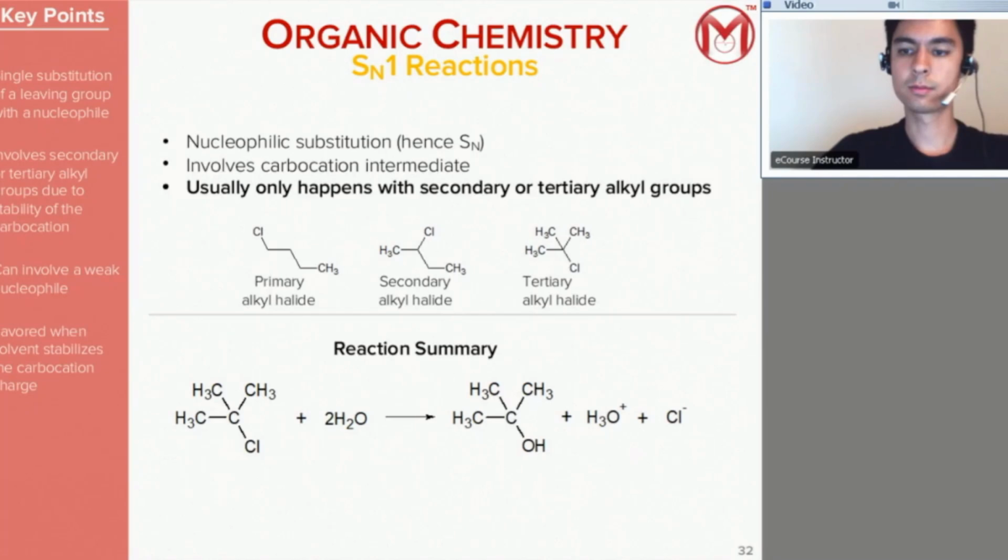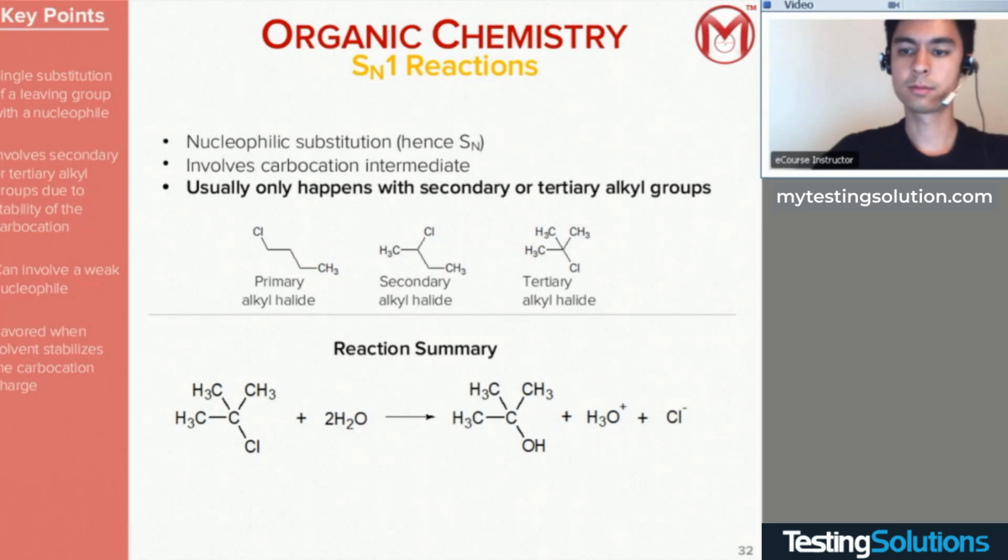So now that we've talked about various principles of reactions, we can actually look at some examples of reactions. The SN1 reaction is a very prototypical nucleophilic substitution reaction. That's what the SN stands for, nucleophilic substitution. 1 indicates that the mechanism is unimolecular. I'll describe what that means in a moment.